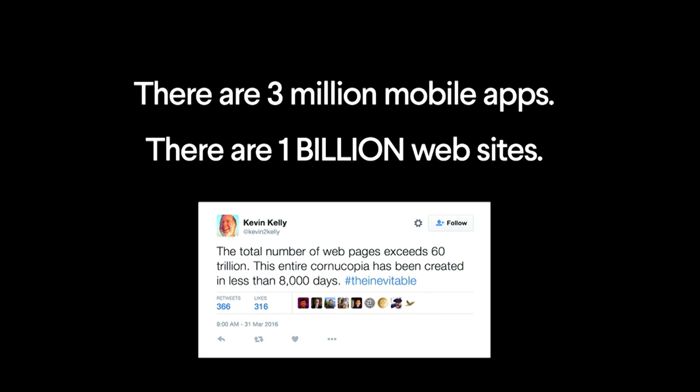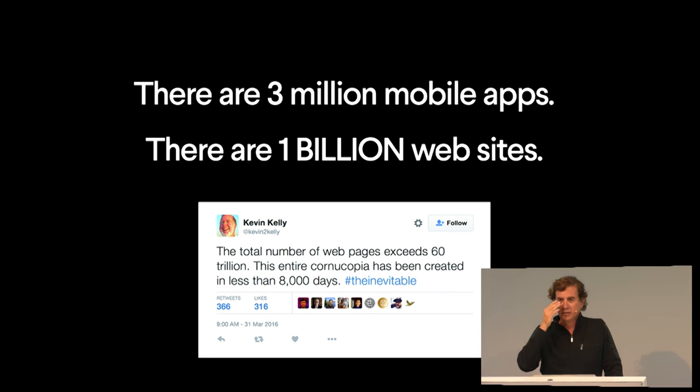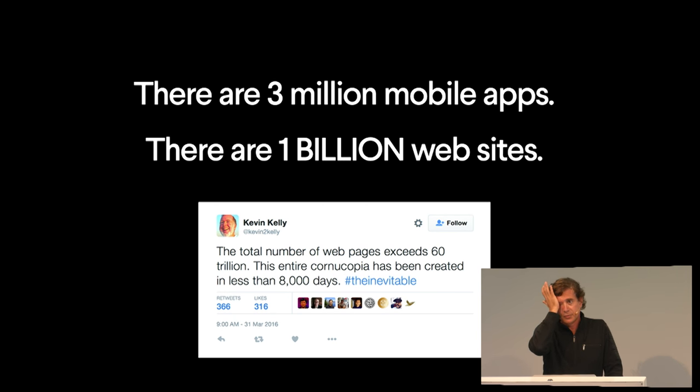I went and studied this to really understand what the world is like. Here's a really interesting number: if you add up the number of applications in the two big app stores — Google Play Store and the Apple Store — there are three million of them. There are actually a billion websites. Granted, only 250 million of those are active, but that's still two orders of magnitude bigger. And there's crazy stuff from Kevin Kelly on the actual number of pages — it's absurd, more than we have neurons in our brain. Just let that sink in.